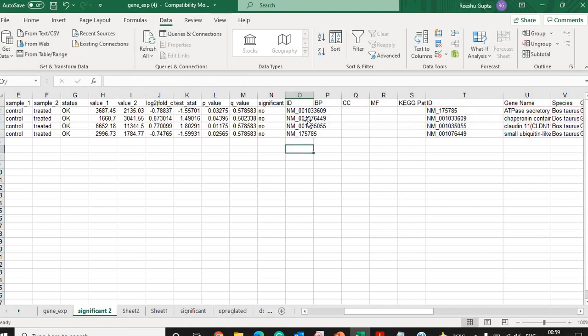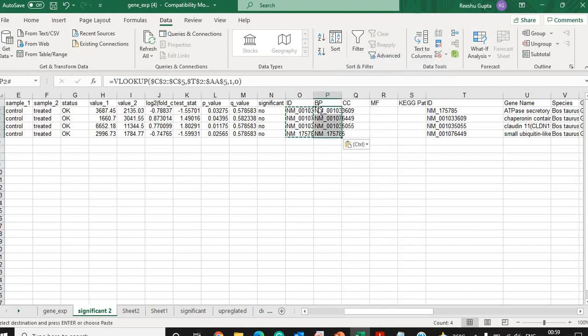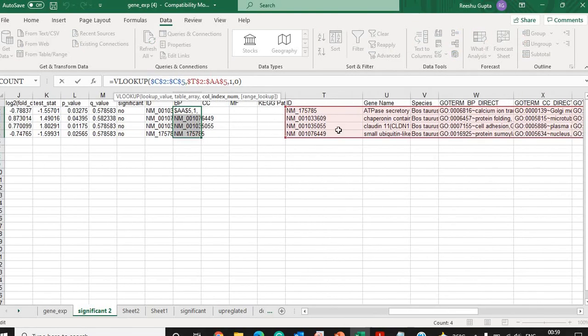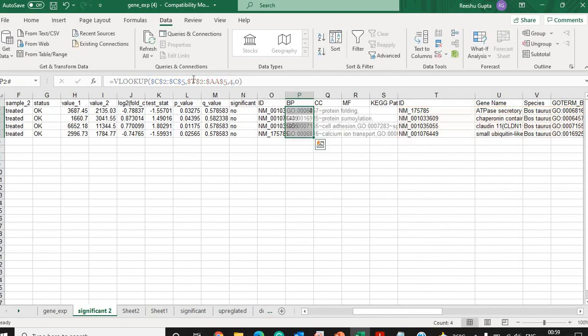So we will see copy, and we'll just paste it here. And now we will apply, instead of 1, because you can see this is column 1, this is column 2, this is column 3. So now this is column 4. So we will just type column 4 instead of 1, and it will automatically sort it out.